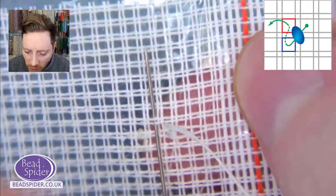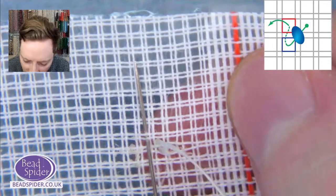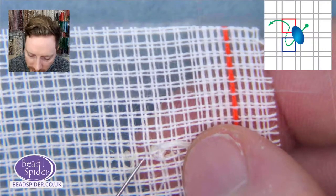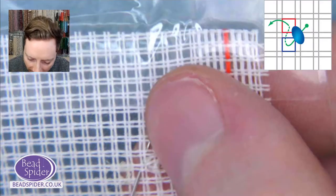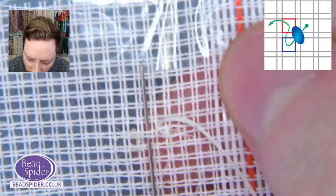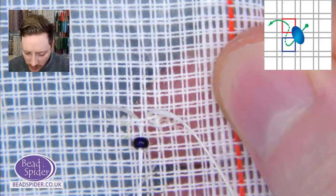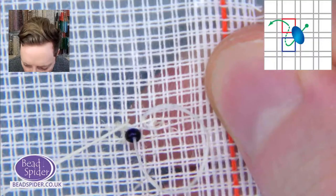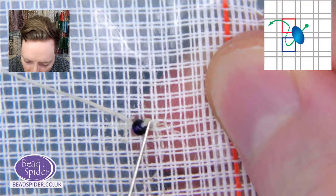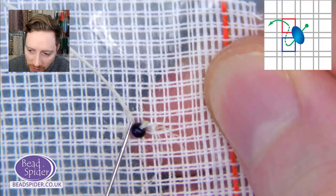Ooh, see that? So I'm just going underneath that little middle bridge. So in a diagonal, if we started from this top square here, we go to the next one below and up through the square just above it. See that? The thread's going to go, as I pull it, you'll see. Just like our diagram, we pull that until eventually our thread goes diagonally from this big square into the canvas at that square and back up at the square above.